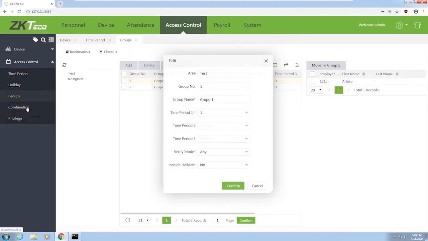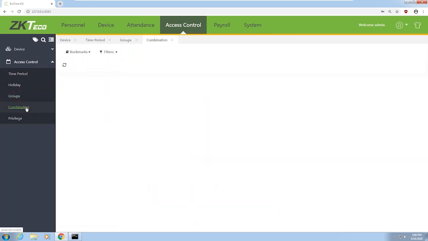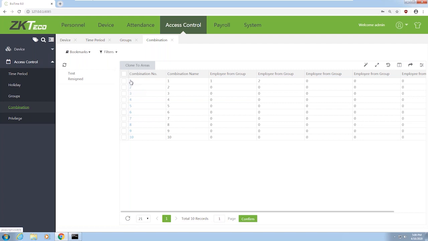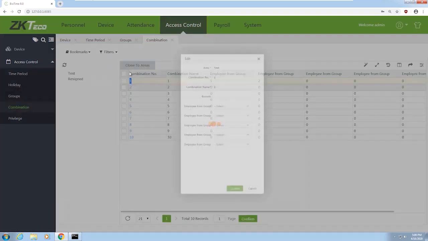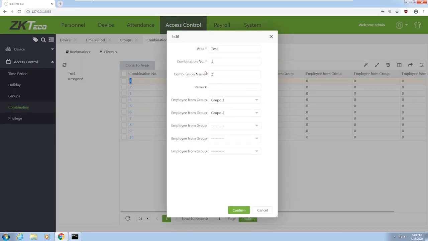Also here, I have the combinations configuration that I told you before. For each type of opening, I need one employee. For example, in this type of opening, I will need an employee from group 1 and one from group 2 in order to open the door.